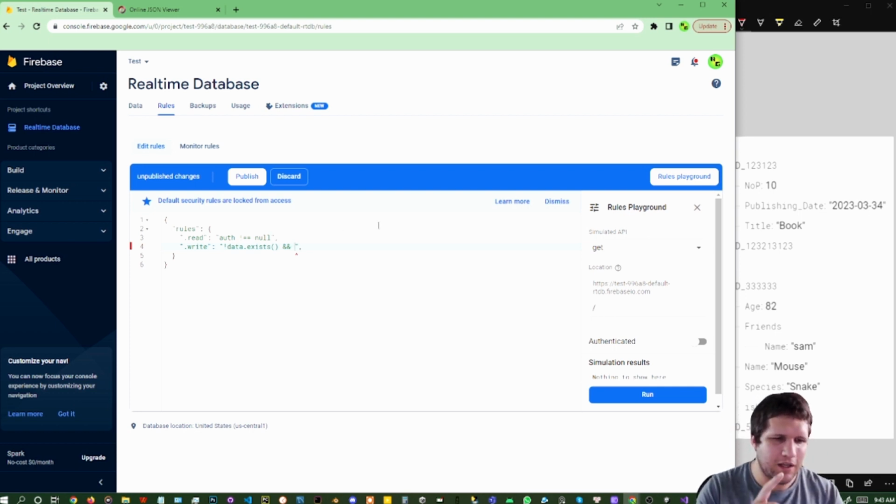So if the data does not exist and the new data dot exists. So what this is saying now is it's saying that you can only write if this is new data, if we are creating data, not updating, and we actually have data to create.